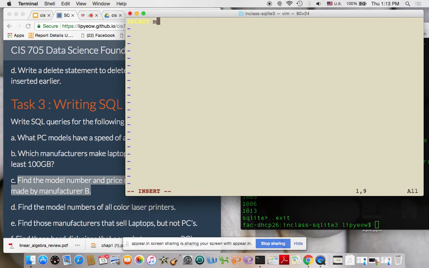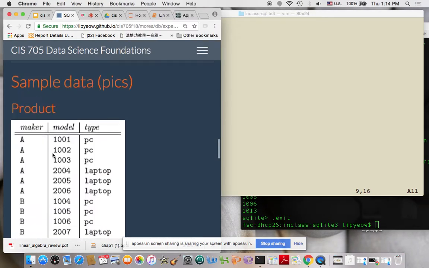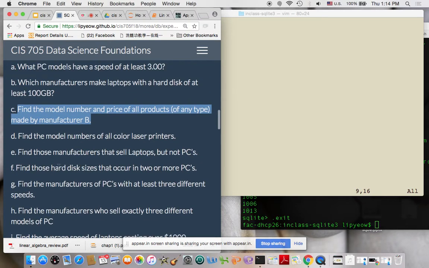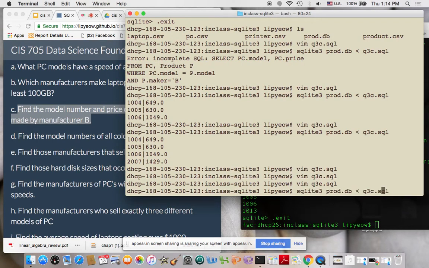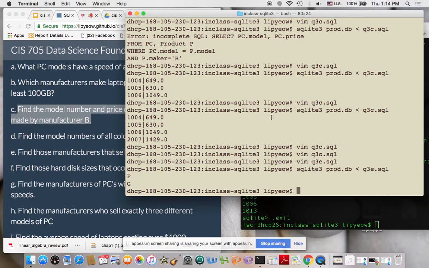Select maker from product where type equals laptop, except select maker from product where type equals, oh wait, PC. Oh, semicolon. All right.